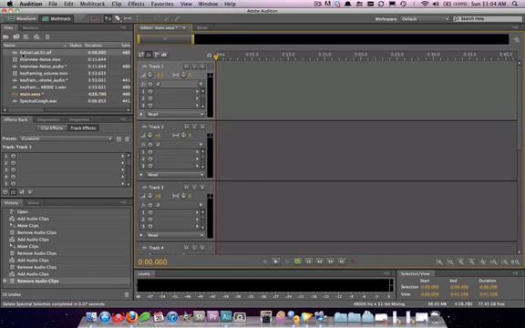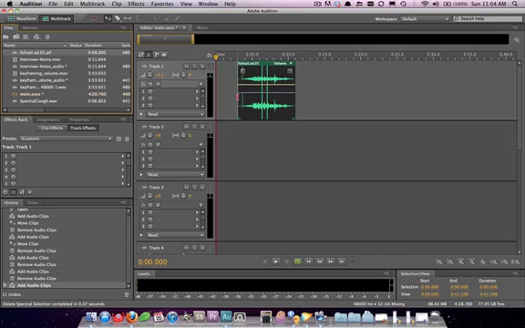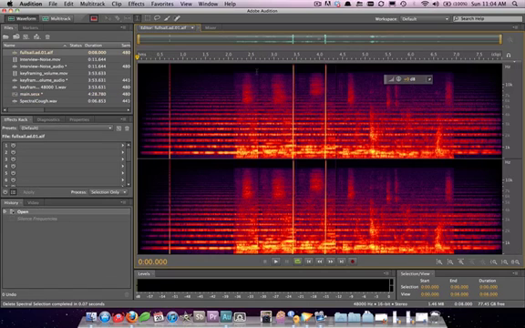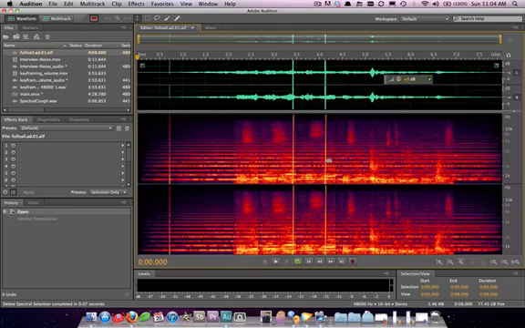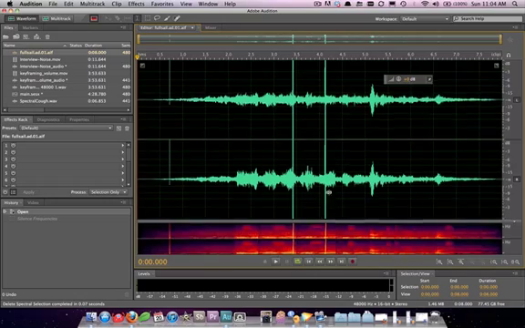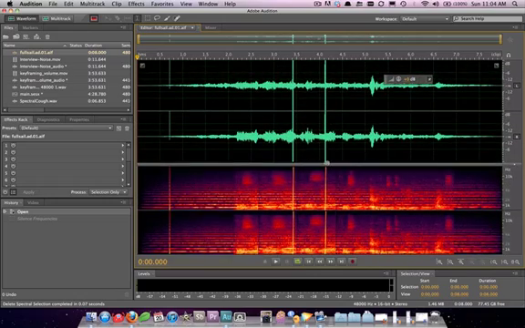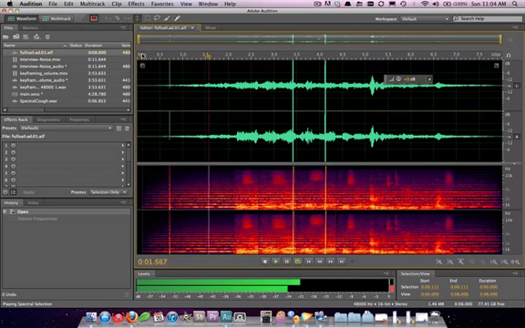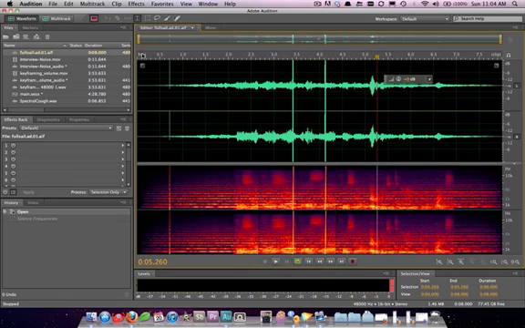I'm going to bring in this file into our present multi-track file. I'm going to make it go all the way to the beginning and double click on it to go inside. Now if you notice, this is just a spectral view and the waveform, but first of all, let's just listen to the file so we can identify where the hums and clicks and pops are. That's 1. So 2 and 3, they're right there.